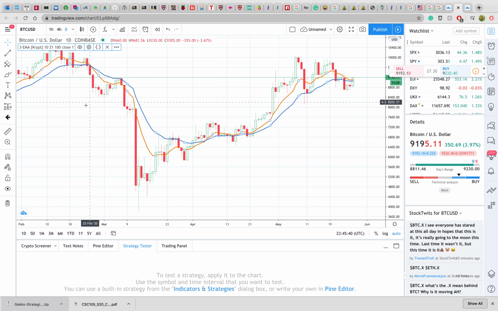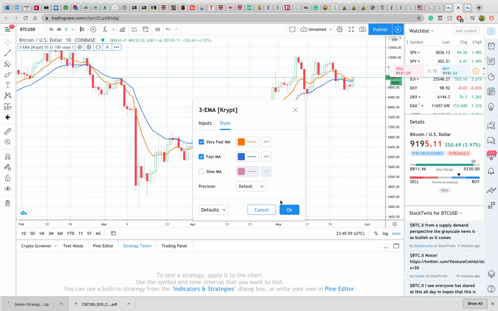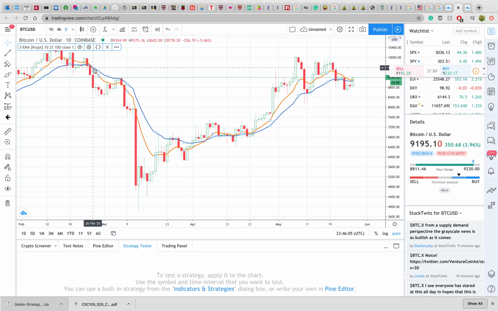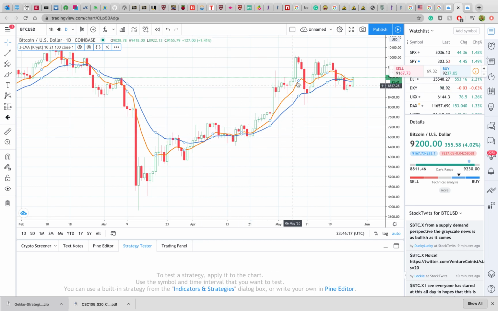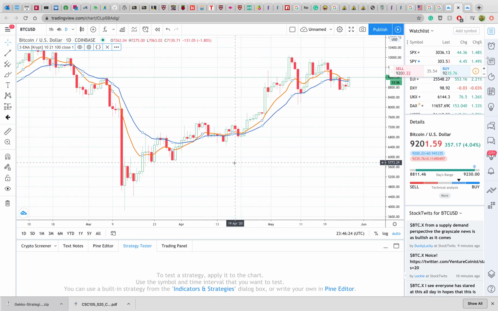So the idea of using the exponential moving average as a trading signal to buy and sell Bitcoin is to see when these two lines are crossing. As you can see, there's a fast moving average, which I set to 10-day, and then a slower one. We will be using just these two, 10-day and 21-day, where 10-day is yellow and 21-day is blue. As the fast moving average goes below the slower moving average, the price tends to drop, and when the fast moving average goes above the slower moving average, the trend tends to go up. So these are some of the patterns you can use to trade Bitcoin to make some profit.